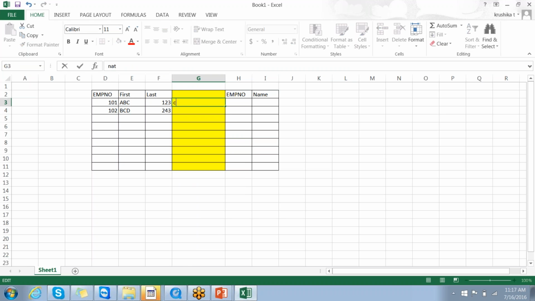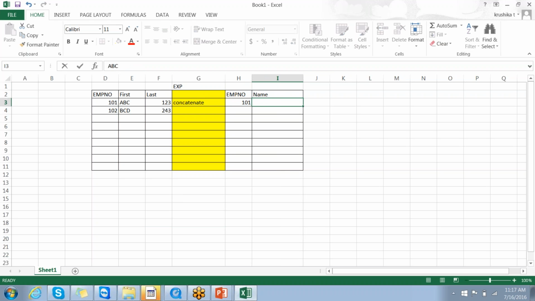By using this expression transformation, I'm concatenating the first name and last name. So what could be the result? For 101, it should be ABC and 123. Here for 102, I'm concatenating BCD and 243. Am I losing any records now? Here what is the count? 2. Here what is the count? 2. This is one scenario.